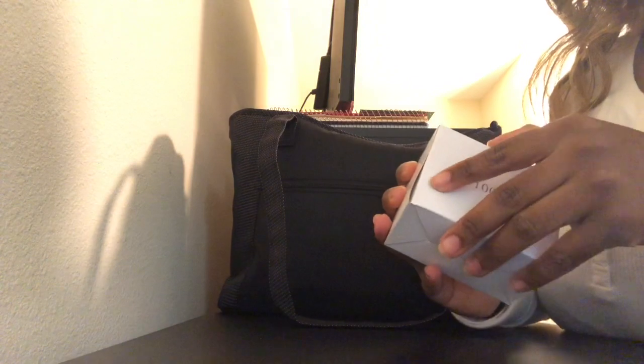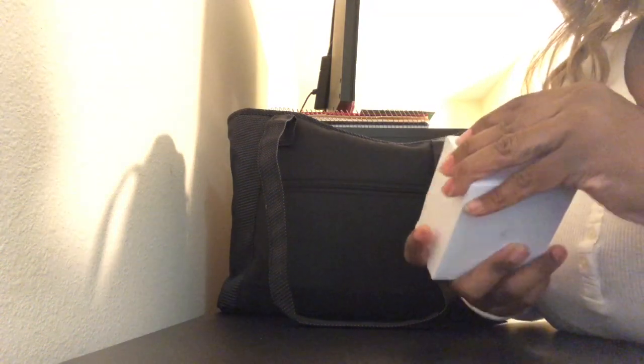Here's the actual adapter, I believe. Let's see, is it tape or anything? No need to be fancy. Actual adapter. I wonder if this will work with my car charger that has the Spectra. We'll find out.